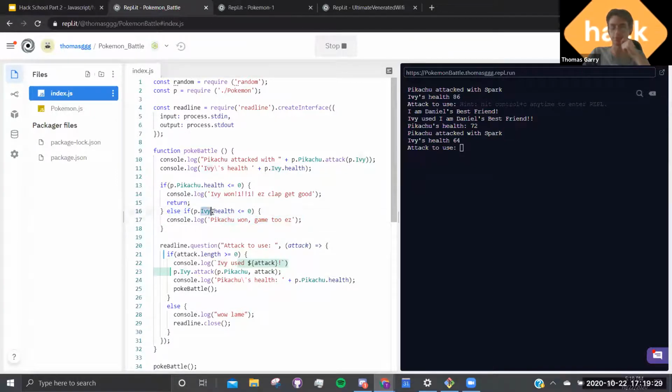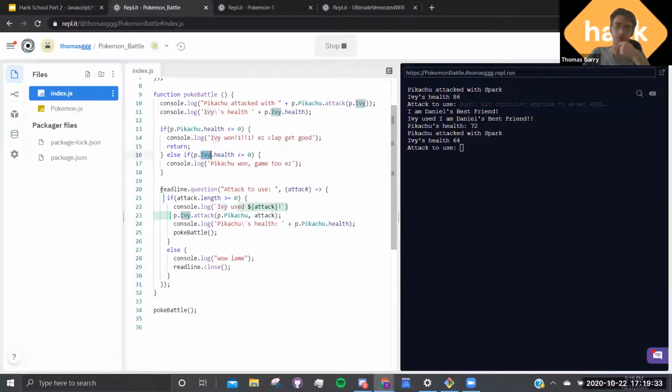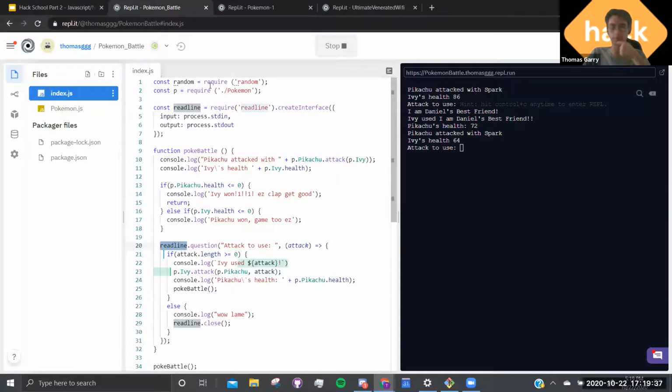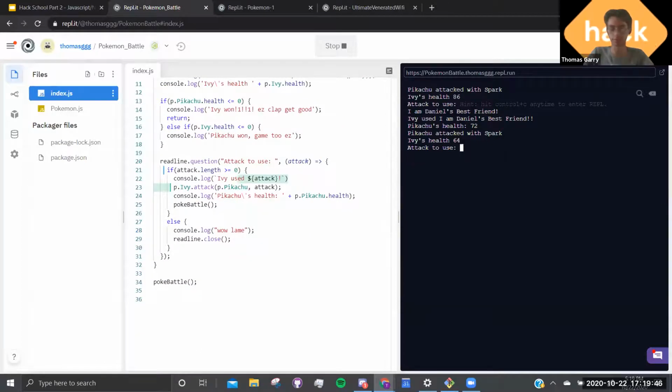We check to see if you have lost. And so we go through each question using readline, which is just something we imported, I think, right here. So readline will create an interface to read from the command prompt.